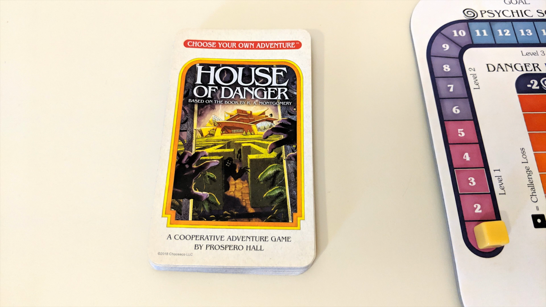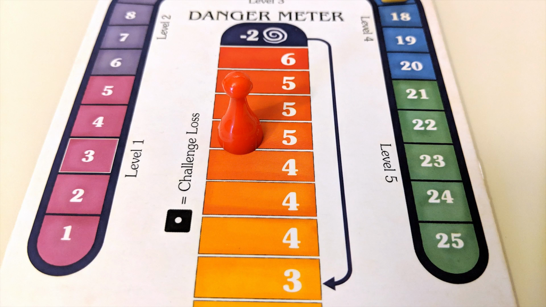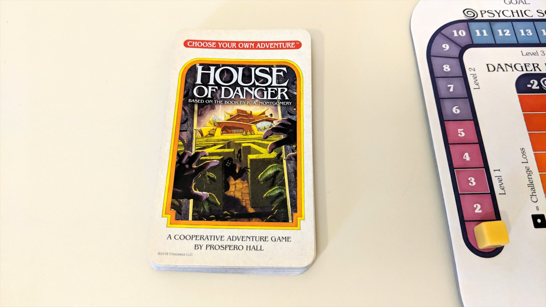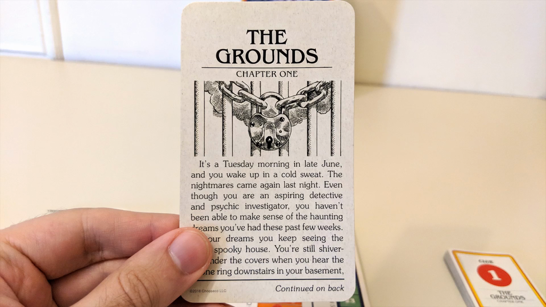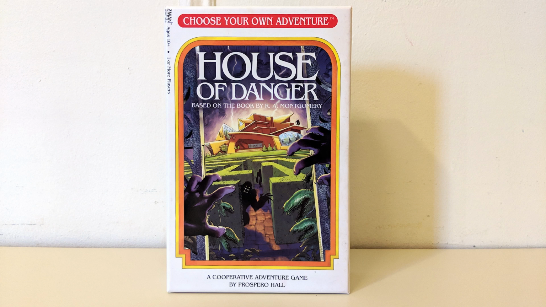When you're finished with a chapter, you can move on to the next one, including brand new story and clue decks. Between chapters, you'll retain all your current clue cards, and the positions of your psychic scale and danger meter stay the same. Keep playing until you've gone through every chapter and experienced the full game. In conclusion, read, roll, sense, choose your own adventure, House of Danger. That's it in a nutshell. Did you get all that?